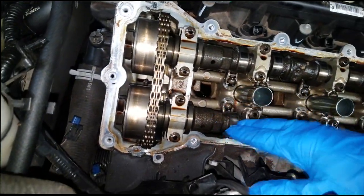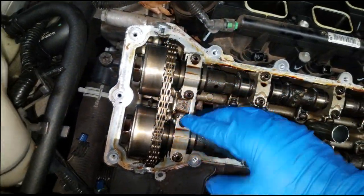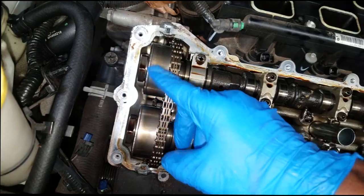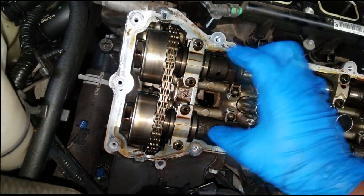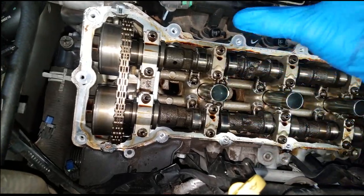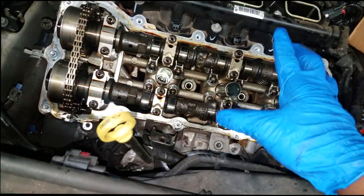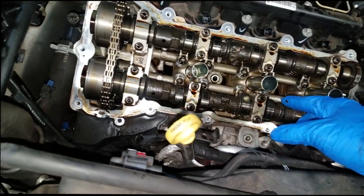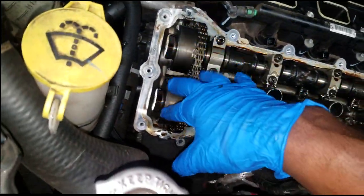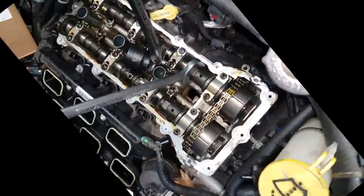Doing this job is fairly easy — easy for me to say. What I'm going to do is take the timing chain off, bring up top dead center, take one of the cam phasers off so I can easily gain access to the cam. Thank goodness it's bank two because bank two is right here and easy to get to, so this shouldn't take me long at all. I might try to film some of it for you, but let's get started.